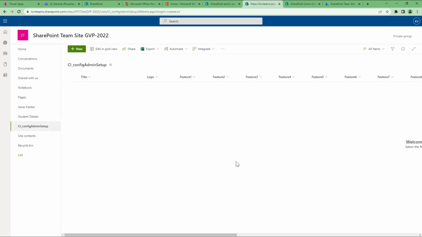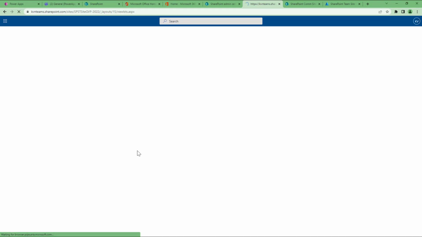It is creating a SharePoint list with that definition. Whatever columns I have in that SharePoint site list, it will use them and create another SharePoint list with all the columns of that list. Students, are you able to follow me? We have discussed three ways to create a SharePoint list: one is with the template, another is with the Excel, and the other is with an existing SharePoint list. Are you able to follow me?